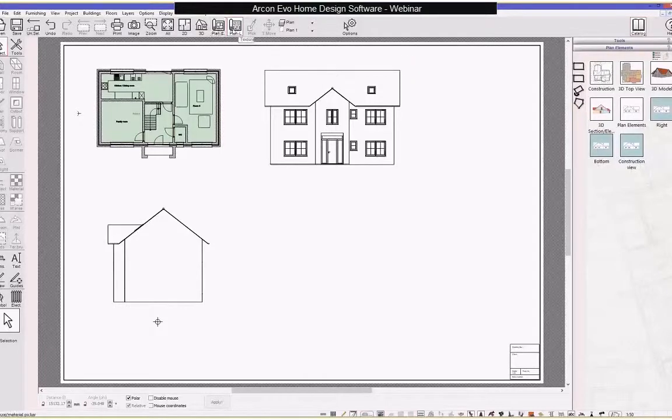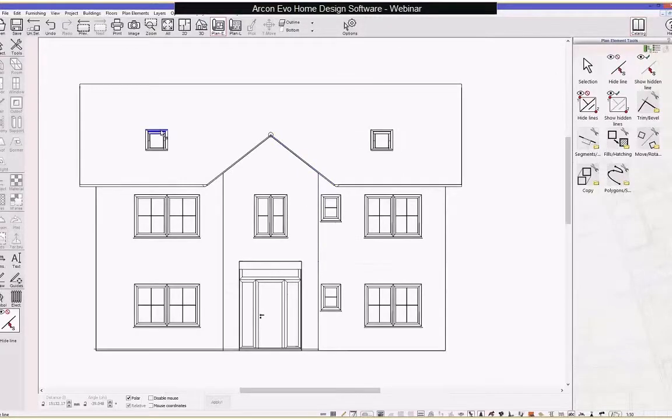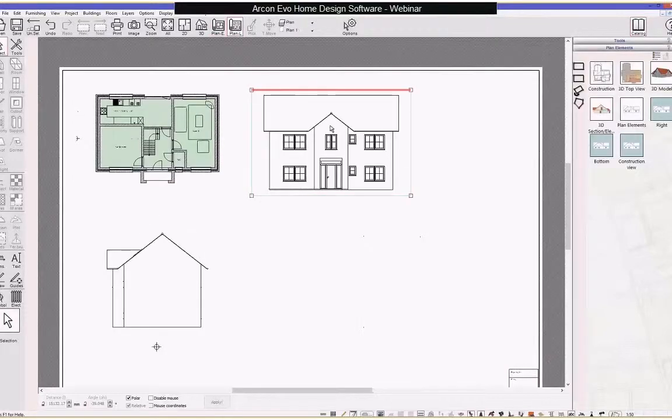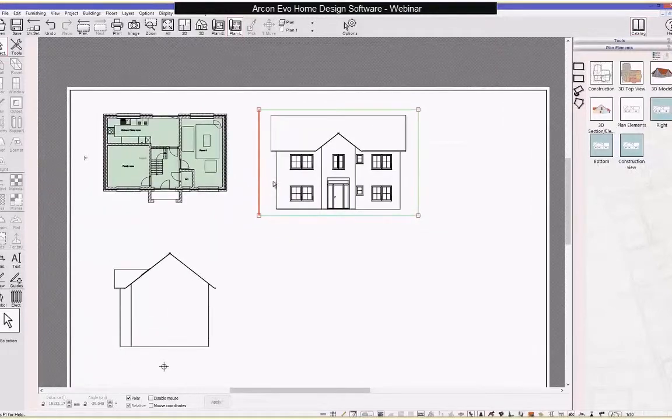Like I say, any changes you then make, for example in the plan element mode. So if I make a change to this elevation here, let me just go back to here. If I remove, for example, that skylight, I'll do the same here. That'll update it in the plan layout mode as well. So it's all linked together, and the same for the floor in the construction view. If you remove a window in your main floor plan, that will update the elevation as well, as long as it's still linked. So that covers the plan layout mode.